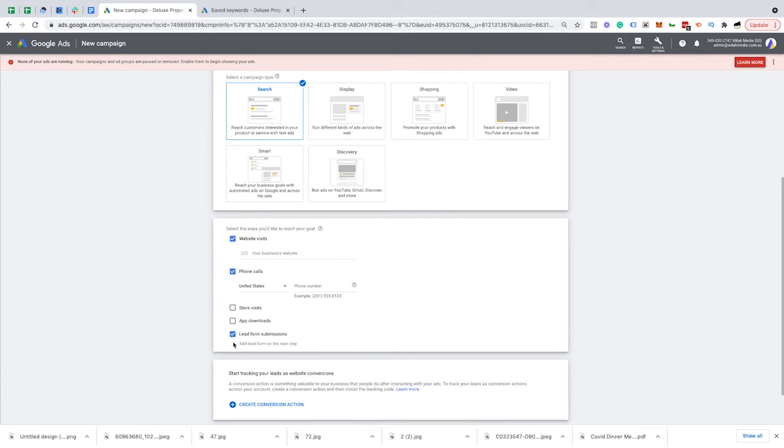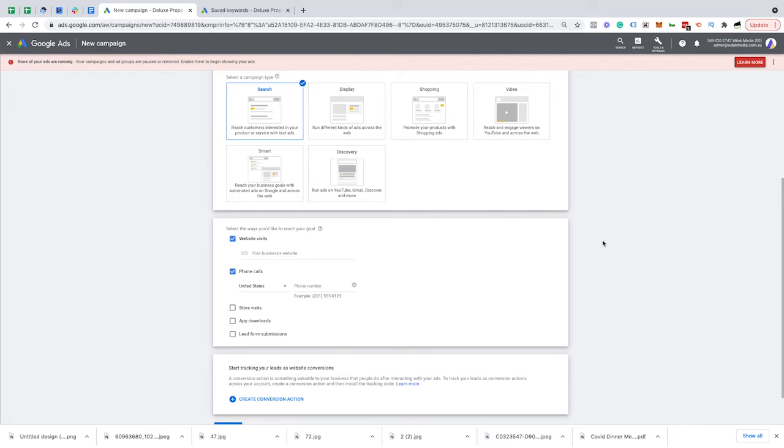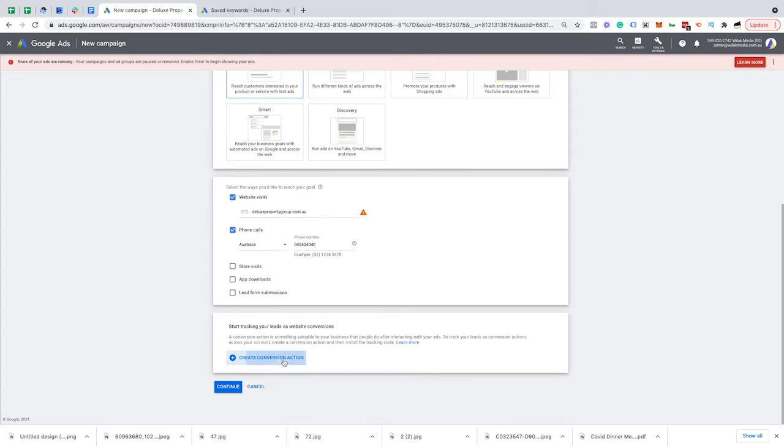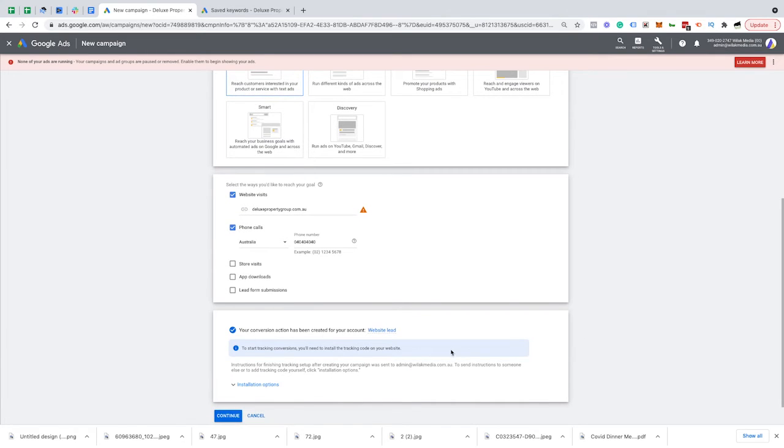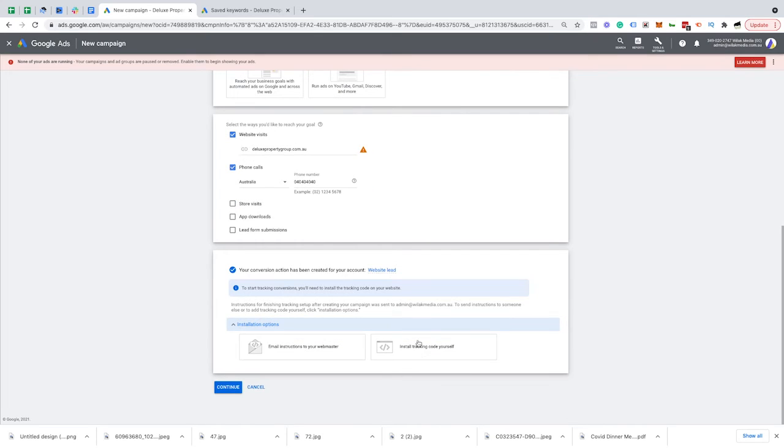And basically when you click on that, it can add a little form to your ad, which means they don't actually have to go to your website to fill out their details to inquire. Then it's going to ask you to create a conversion action, which we'll set up later. Highly important that we have this set up. You can actually even do it now, and the instructions will be right here. You can use Google Tag Manager, which I highly recommend. There's plenty of YouTube videos out there on how to use it to set up however you get a lead, or you can even use a developer if you have one.